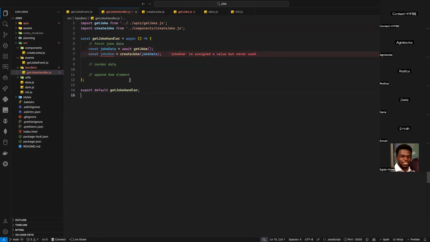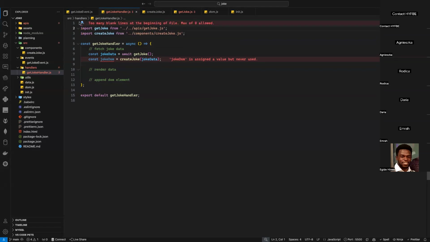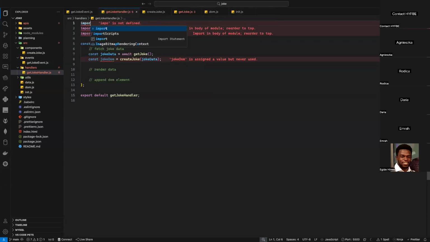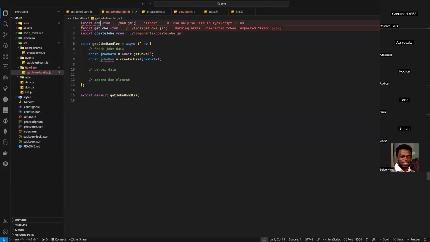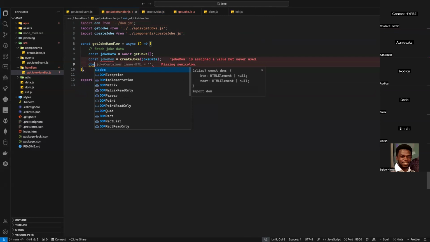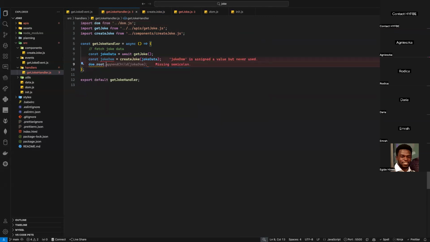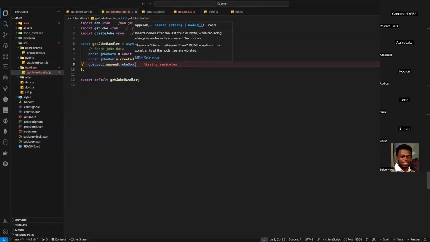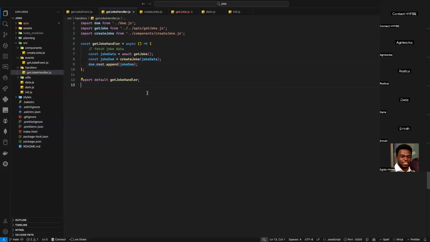Voila. And this component function, I need to return a DOM element. Why? Because after I return the DOM element, now I can import my DOM and I can append it to the root. So let me import the DOM. Voila. So that's my DOM. So whenever this function is being executed, this function needs to return a DOM element. And then all I have to do now, after I did this one, I can just say, for example, DOM.root.append. And I need to append joke DOM. That's great.